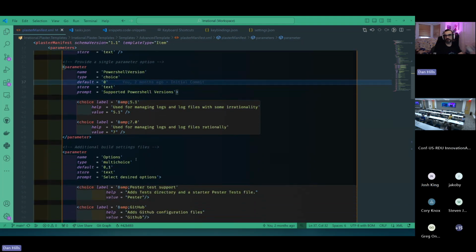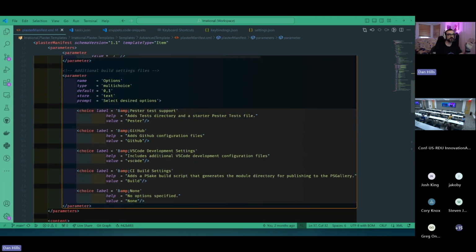But you also have multiple choice. If I can't choose, or if I really wanted to say I'm supporting both 5 and 7, you can also make that an option and use that as a multiple choice option. In this case, I'm actually going through and selecting the options for all the different potential ways that I want the code to have a longer life cycle, and have the code deployment process organized. That's all going to be included in this last section.